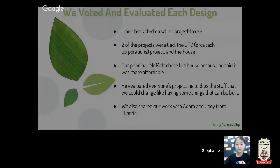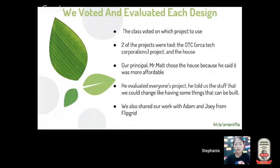The class voted. We voted and evaluated each design. The class voted on which project to use. Two of the projects were tied: the OTC, Orca Tech Corporation's project, and the house. Our principal, Mr. Matt, chose the house because he said it was more affordable.